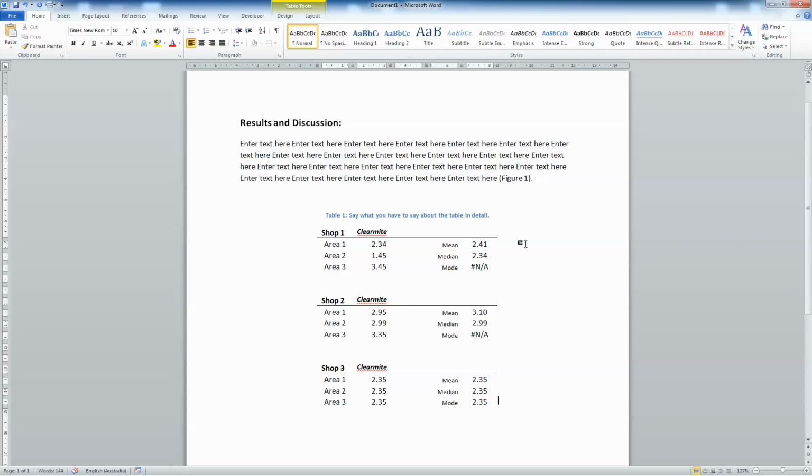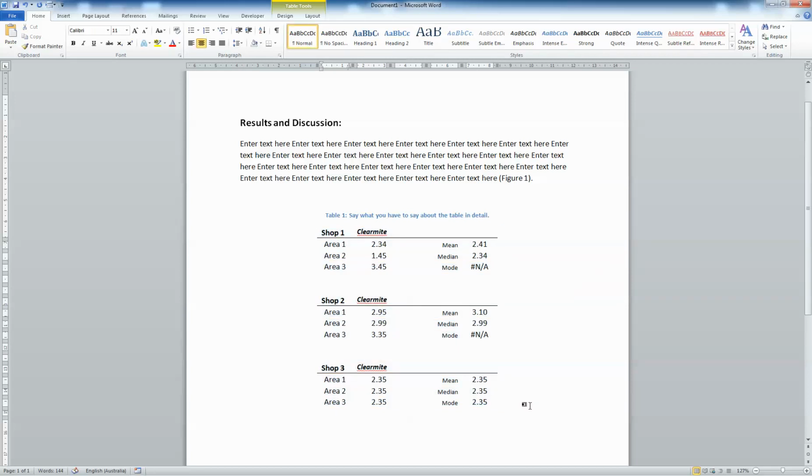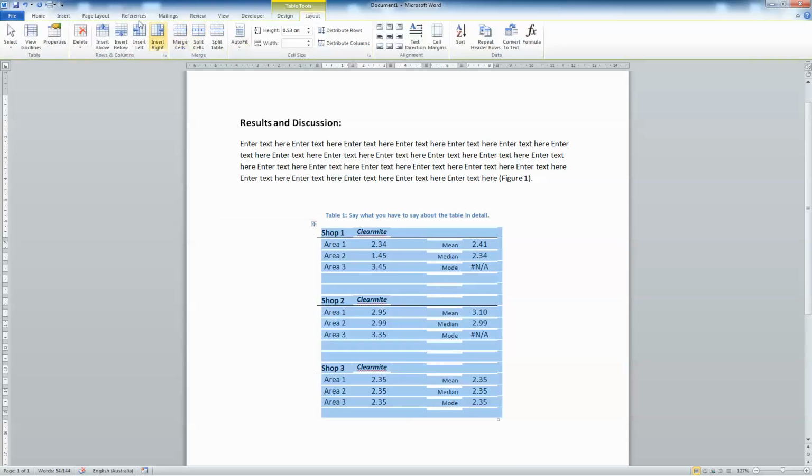Sweet. If you now bring your cursor, so say that I didn't have that. If you bring your cursor to the bottom of the table, that is effectively the end of the table. And in this case, I've just added a whole other row below. How do you delete rows and how do you delete columns? I'm going to change the formatting of this just for example's sake right now. So bear with me.